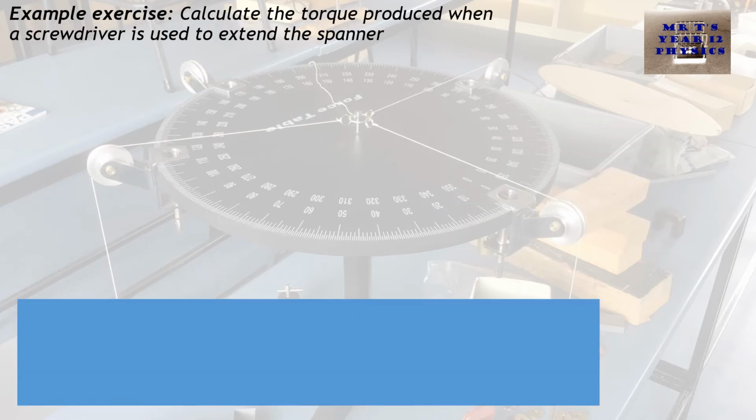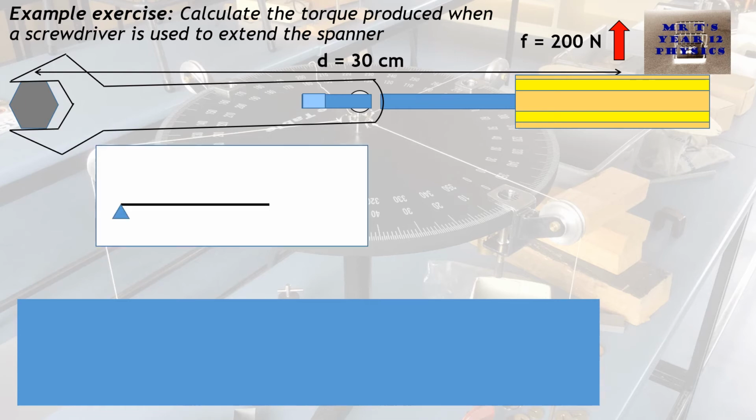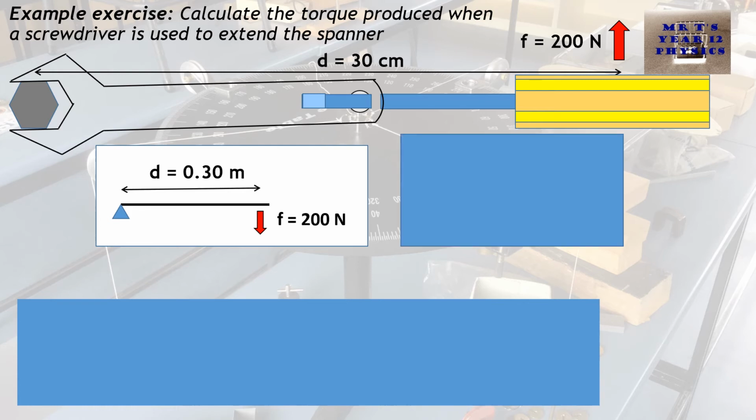Okay, so we can actually take this even further, and sometimes you may have seen someone do this, but you may not have. So what we can do is we can now extend the spanner. So here I've put a screwdriver in the end of the spanner, so I've made my lever even longer. So now what we can see as we draw the lever diagram is our distance has doubled. So now we do our calculation. Now we have 60 Newton meters of torque. We have doubled our torque by doubling the distance.